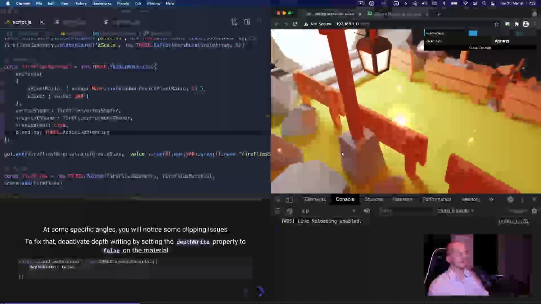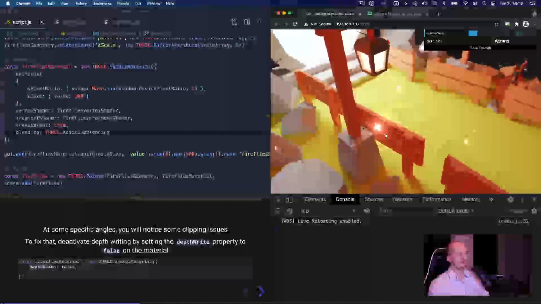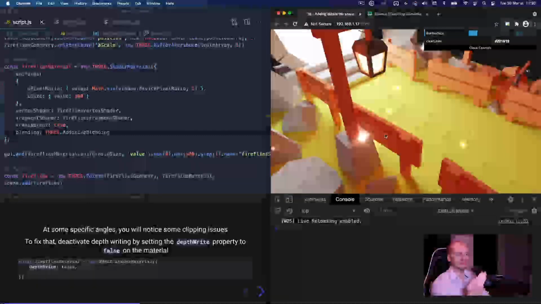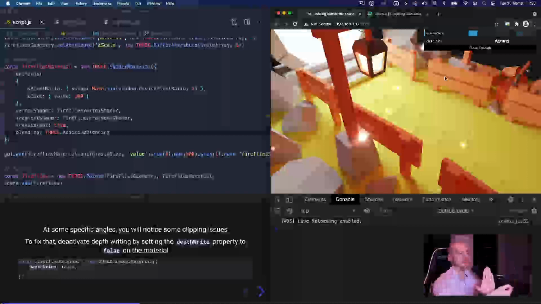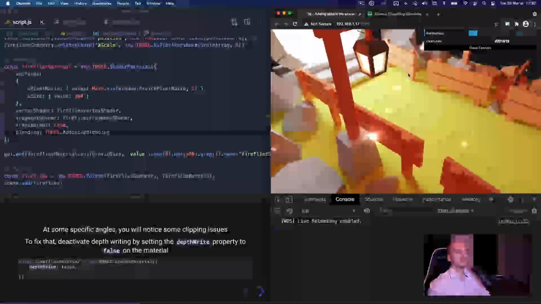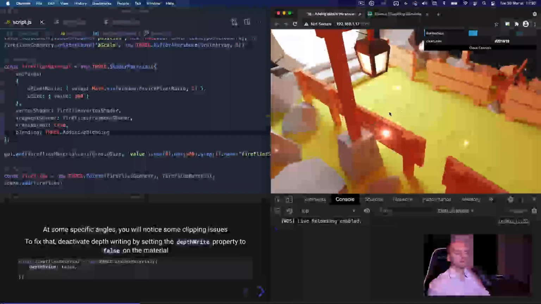We're going to say to this one, you draw yourself, but you don't provide this information to the depth buffer, like, now there is something hiding the rest behind it. This is the depth writing. When you draw stuff, WebGL saves it in the depth buffer. All right, there is something here, and there is something here. And if something is trying to be drawn behind, the GPU will say, no, there is something here in front of it. It's exactly what's happening here. There is something in front of it, so don't draw it.